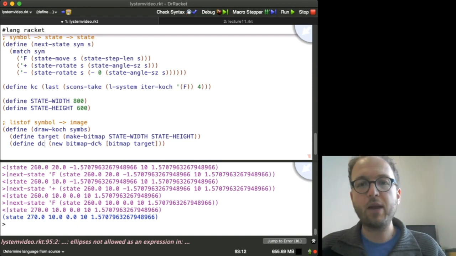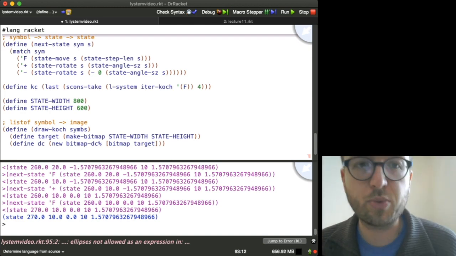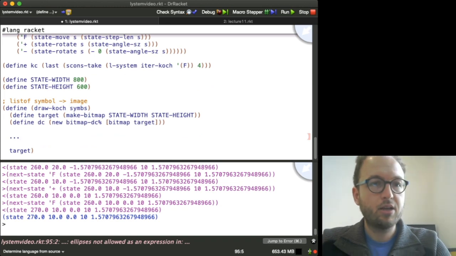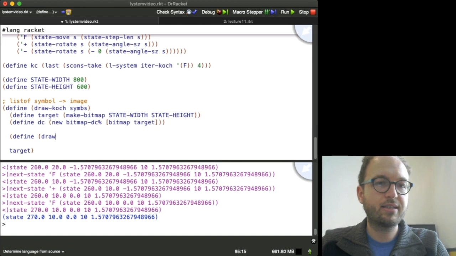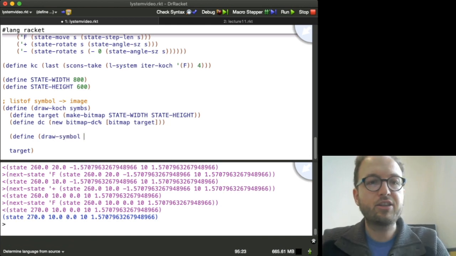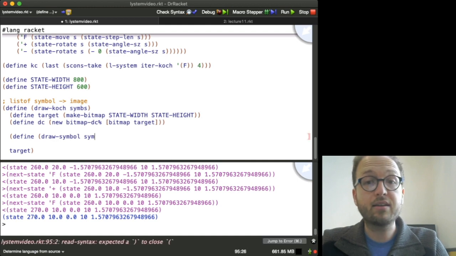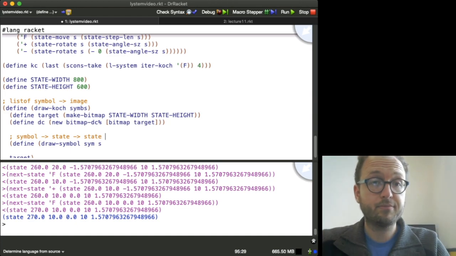And at the end of the day, what we'll see is the entire curve that's been drawn once we've exhausted all the symbols that we've been given. Okay, so I'm going to write a function called define draw symbol, I don't know, and it's going to take a symbol and the current state of the world. So this is a symbol to state to state. So this will produce our new state.